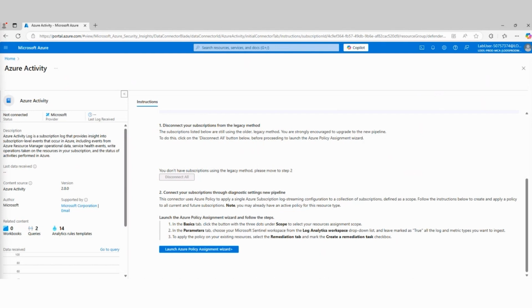So now we're going to do another demonstration. In this demonstration, we're going to start pulling log data from Windows machines. Now, here's the thing. We're going to pull log data from Windows machines inside and outside of Azure. Inside of Azure would be your Azure VMs, but outside would be things like on-premises or your public cloud environment. So if you're using AWS or Google or another third-party cloud environment, or your on-prem Windows servers, if you want to send those logs into Sentinel, we're going to walk through that process now.